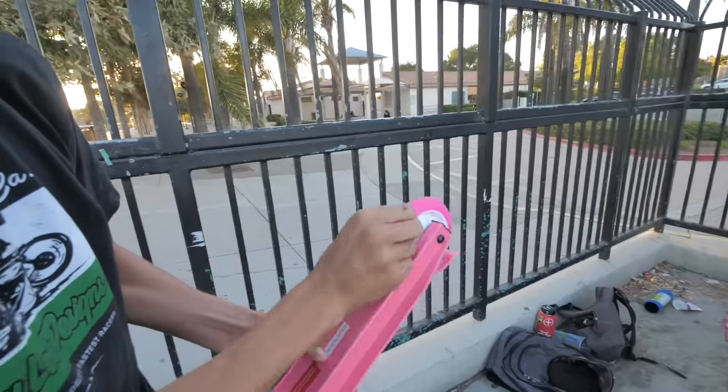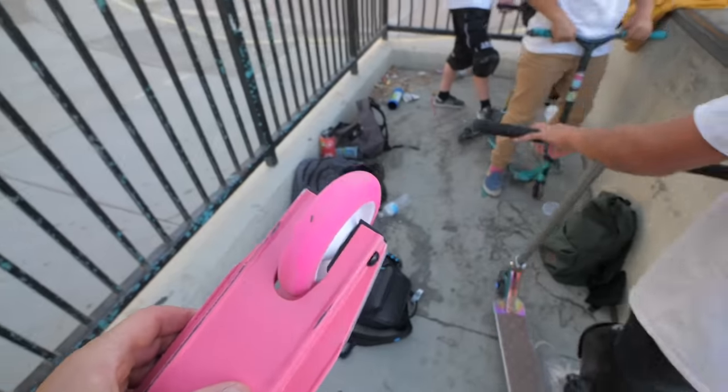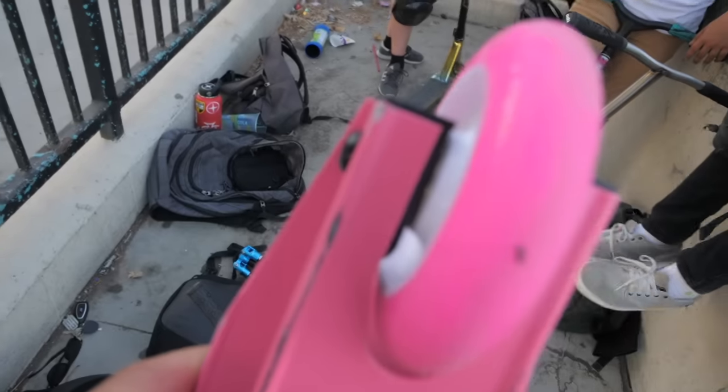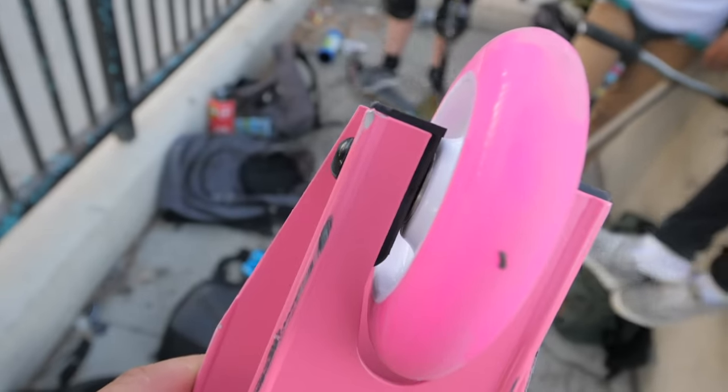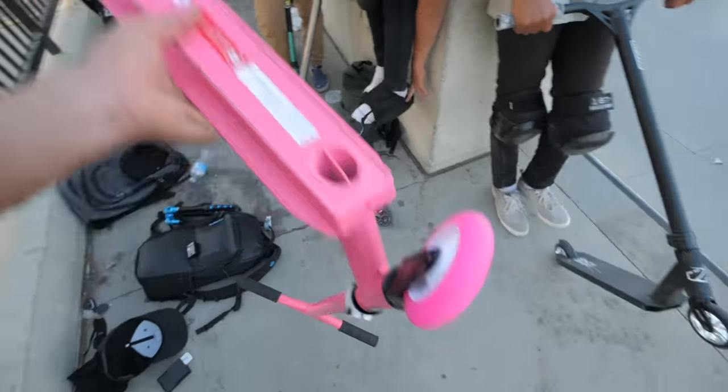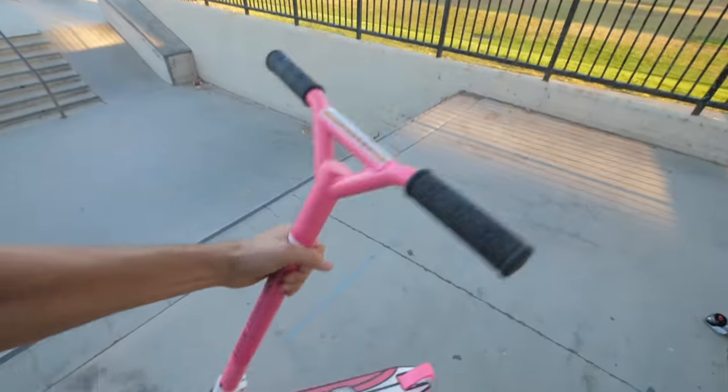Yes. This side is like pushed farther over. Is it? Let's see. Oh, rip the ant. Oh, that's not an ant. You guys probably can't see all that well, but the bearing on this side is like pushing out a little bit. You can probably see it a little bit compared to this side. So this side's like sinking in. But all in all, so far, it's still doing okay. I think we still need to get a couple more clips really fast on this thing though.